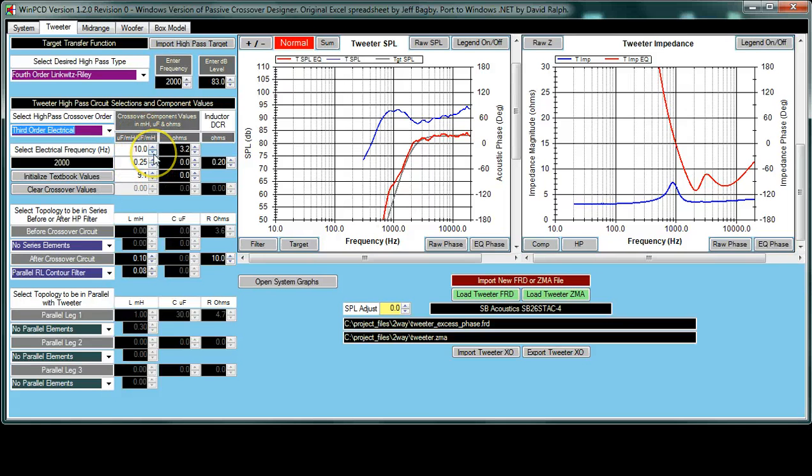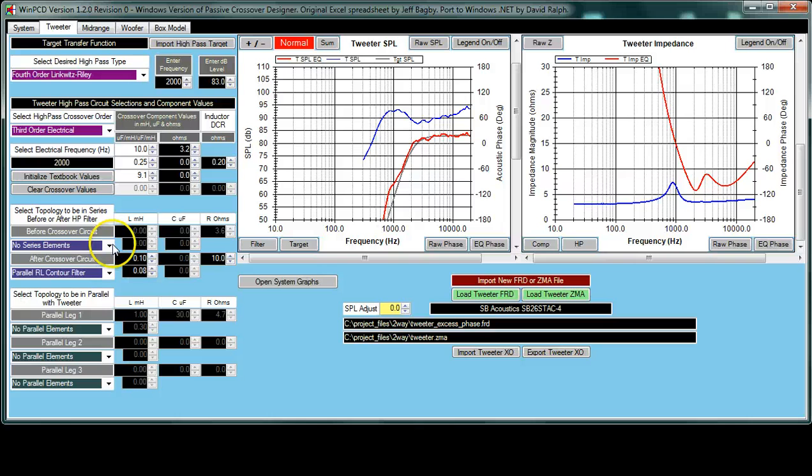Then when you come in to the circuits, what you can do is scroll up and down, and you'll see the changes in the acoustic response as you do that. If you want to manually set a value, simply scroll, highlight it, and edit it. Put it back to what it was. And that's it as far as actually changing the electrical crossover of the primary acoustic crossover.